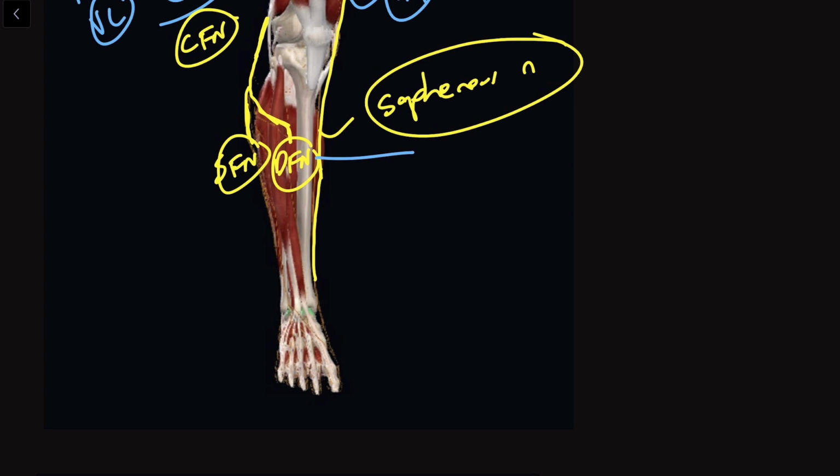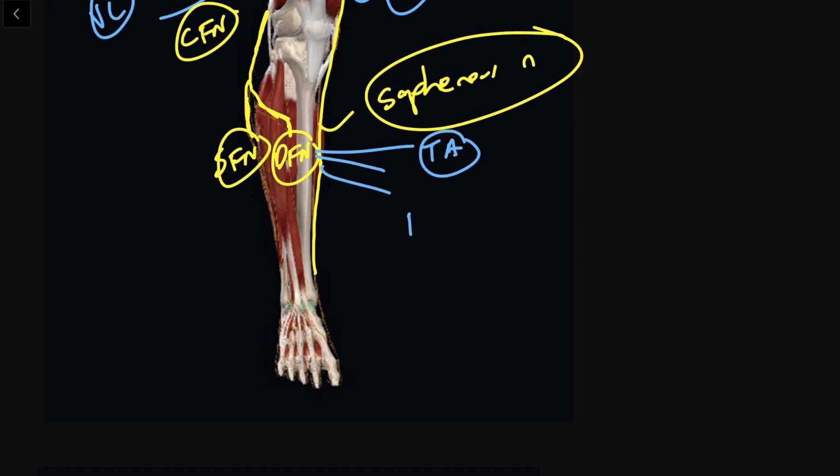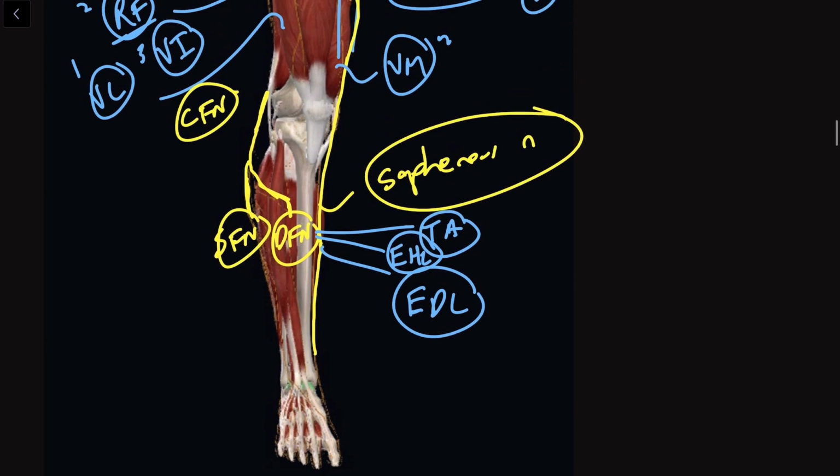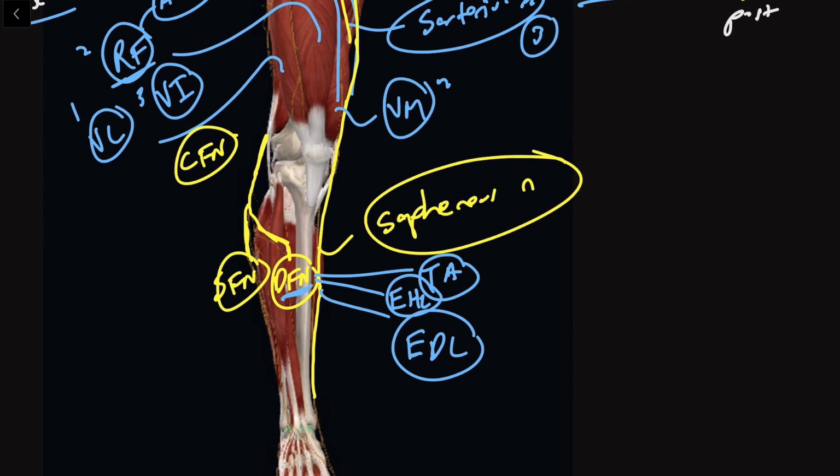So the innervations on this one are going to be the following. You're going to have your tibialis anterior muscle. You're also going to have your extensor digitorum longus muscle. And then if you open up these two muscles on a cadaver, you're going to see in between them, so deep to them, extensor hallucis longus. These are the key muscles to take away, and these three are what's getting innervated by this deep fibular nerve on the anterior leg.